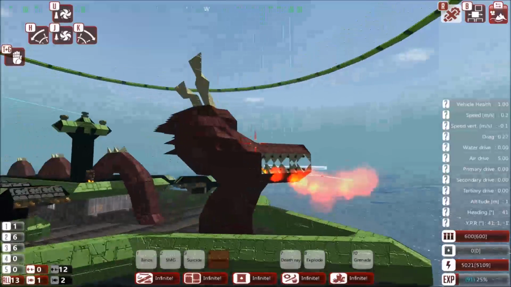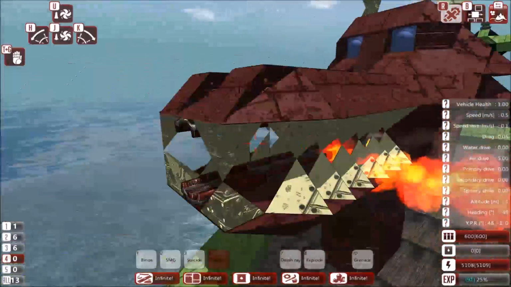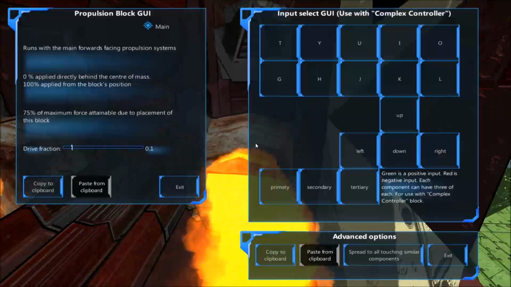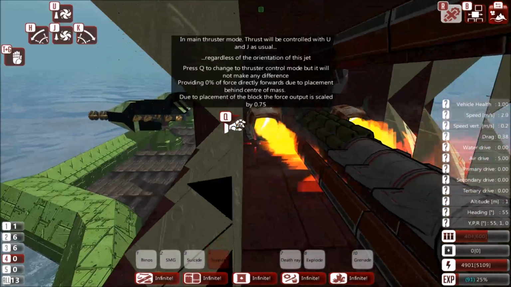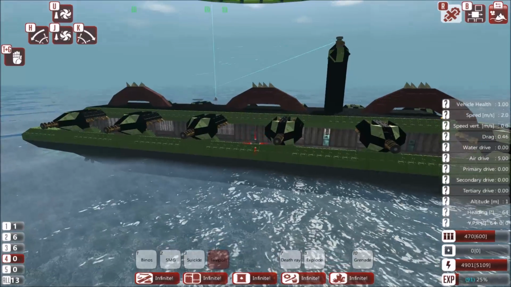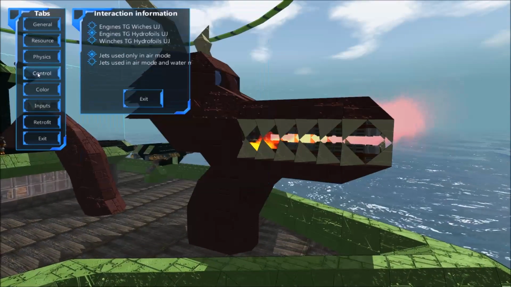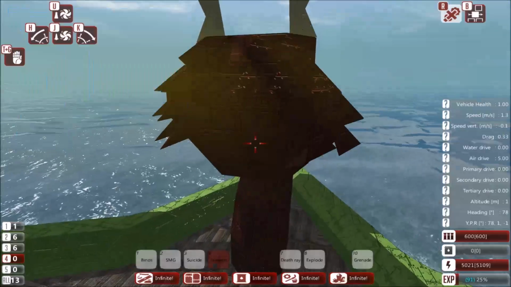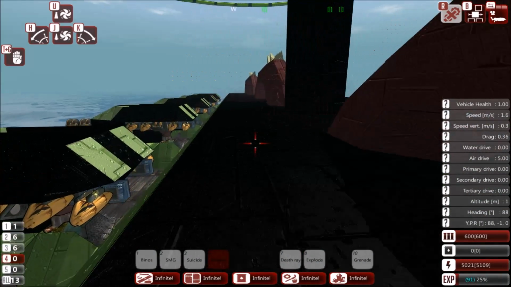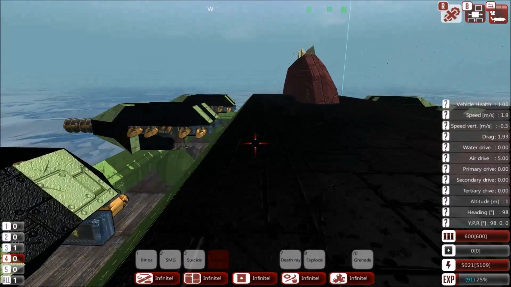How does it do that? That's a good question. Let's find out. Okay, it's got thrusters in it, and they're set to main propulsion mode, which means that they will fire up whenever the main propulsion fires up. Jets only using air mode, so this must be controlled by automatic control blocks, or they must have an aerial AI, which would be a bit odd. So I'm guessing automatic control blocks.